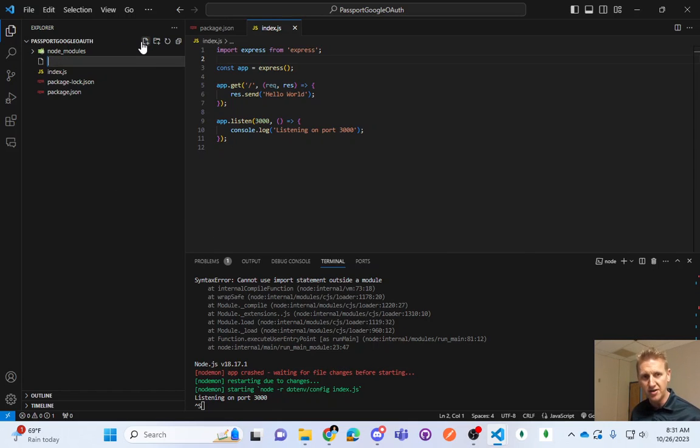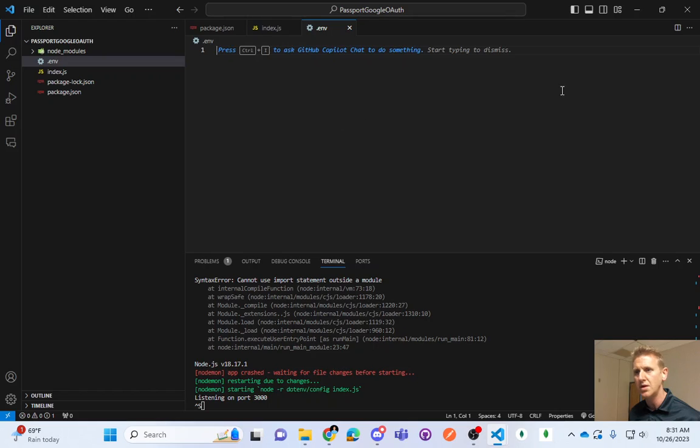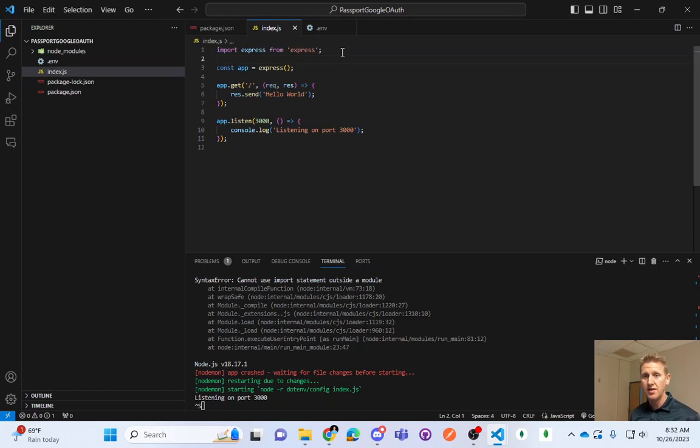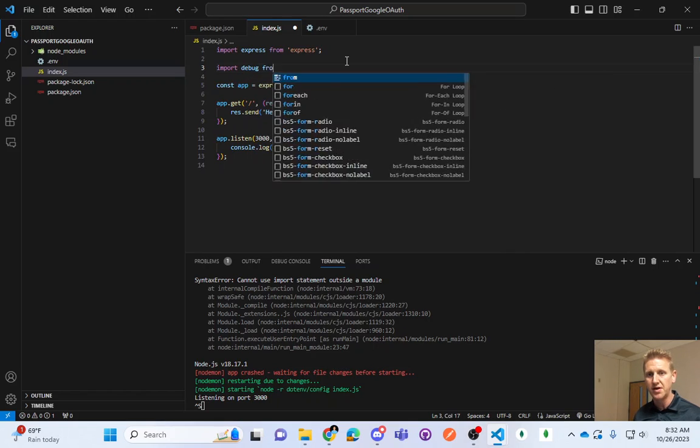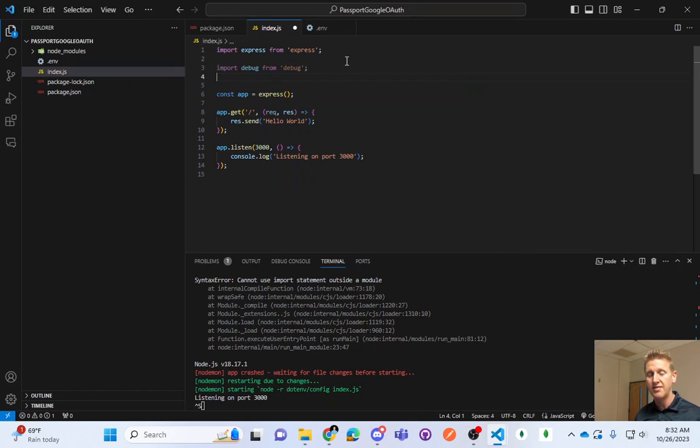That's cool, except for also I like to create my .env file. And I like to use the debug package. So I'm going to add a DEBUG equals app:*. Then let's go ahead and bring in debug, import debug from debug, and then let's make a debugging channel.